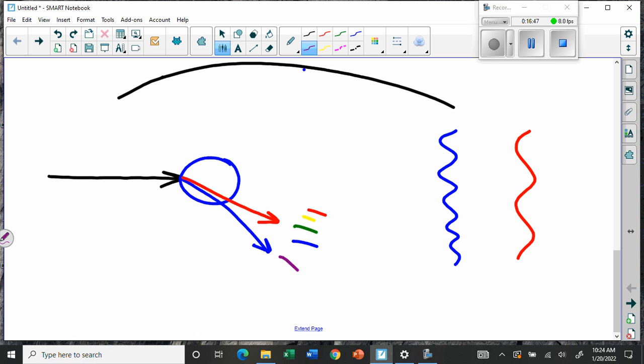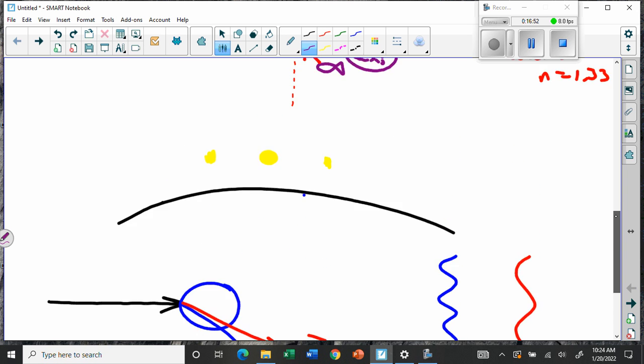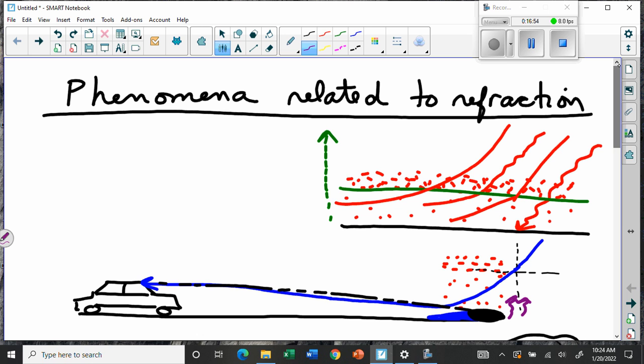So that's an interesting effect too, rainbow effects, all because of the bending and refracting of light. And that's all we're going to say about that, just kind of interesting stuff that happens. And yeah, if you really understand refraction, you can play tricks on people, right? You can learn how to fool them by bending light.